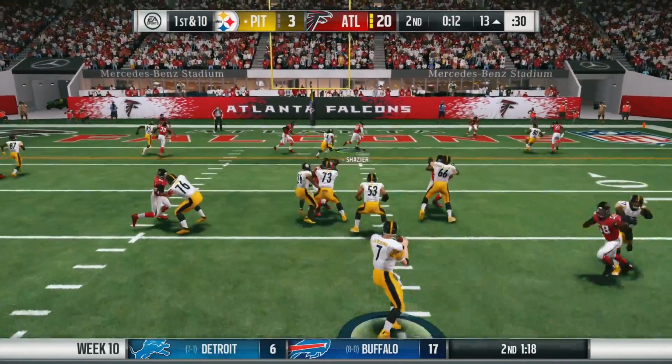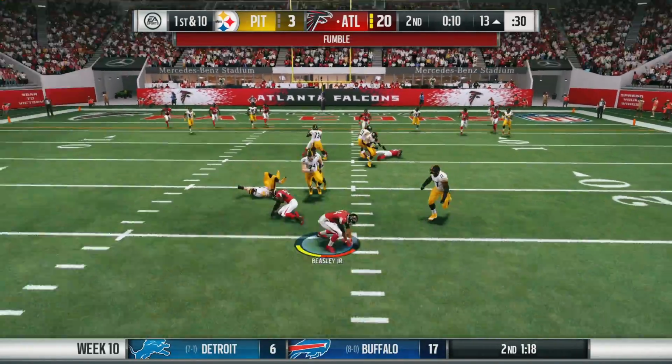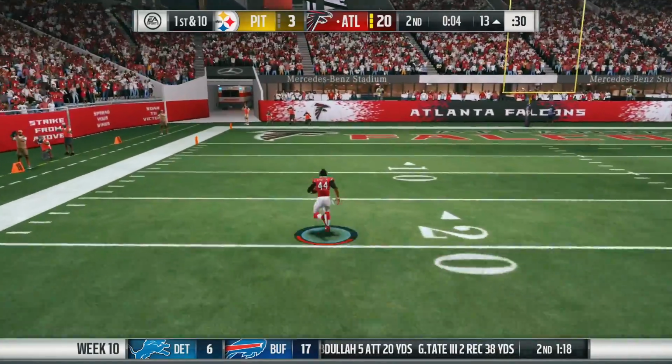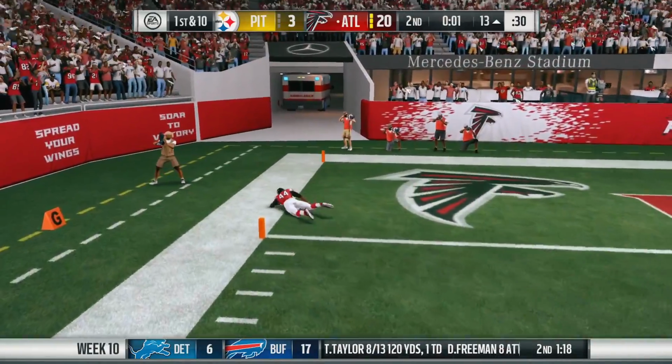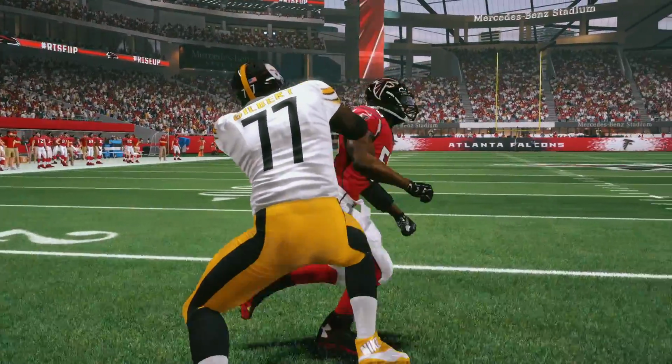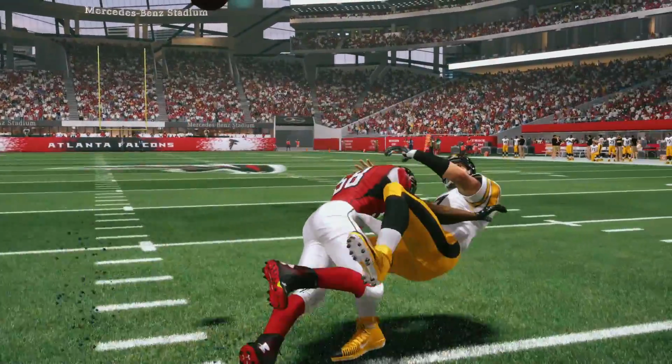Ben goes play action, but he's under pressure and coughs it up again. Vic Beasley is right there for the scoop and score, and this one has officially gotten out of hand, folks. The Falcons defense has accepted the challenge from Dan Quinn and responded, starting with the sack forced by Taylor Till.